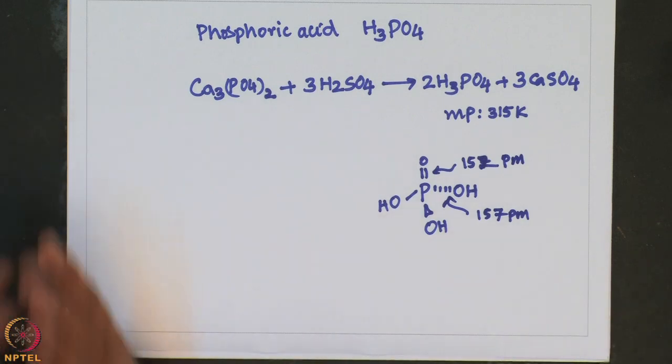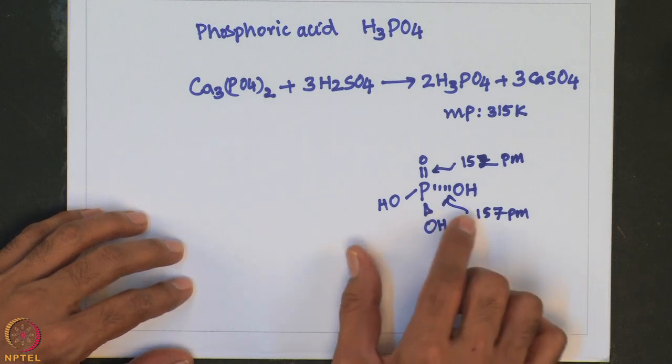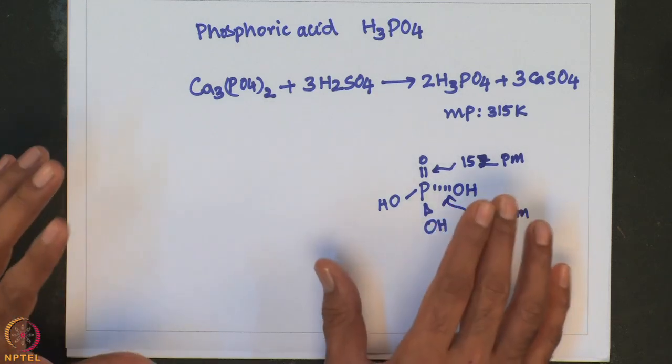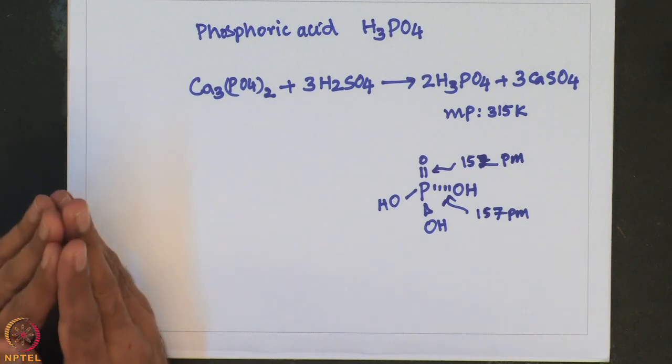In dilute aqueous solution, acid molecules are hydrogen bonded to water molecules rather than to each other. So, that means essentially in aqueous solution we do not come across intramolecular hydrogen bonding, instead we come across hydrogen bonding with water molecules. Phosphoric acid is very stable and has no oxidizing properties except at very high temperature. Aqueous phosphoric acid is a tribasic acid due to the presence of 3 OH groups.